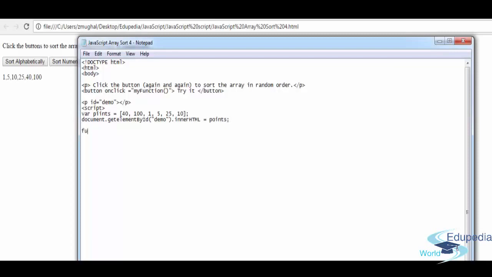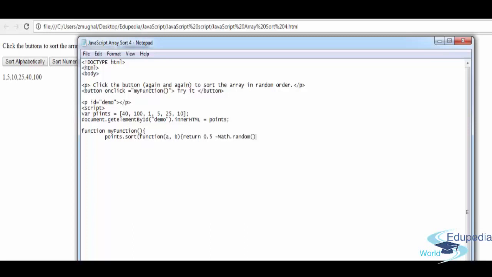Okay, function my function, open up the curly bracket, hit enter, tab and say points dot sort function a comma b curly bracket return 0.5 minus math dot random.